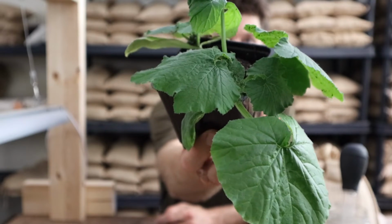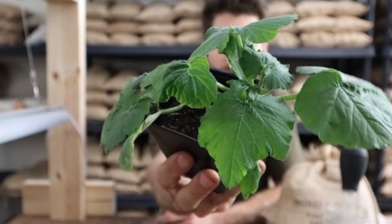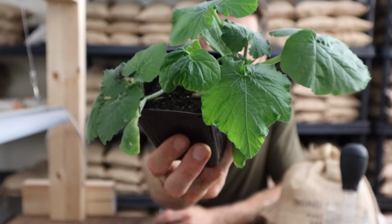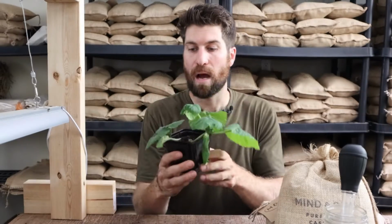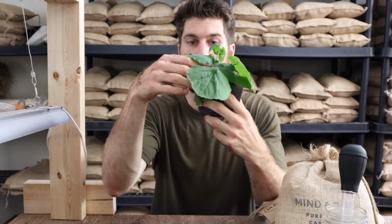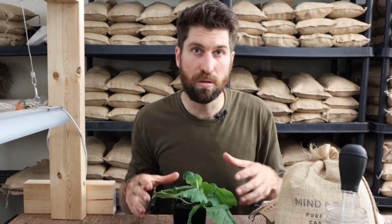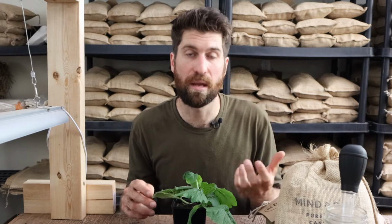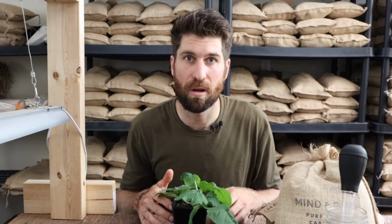Now, part of that is because our seedling mix holds on to a great amount of moisture. And the other part of it is because the plants, while they definitely do need their water, they are also fairly resilient. And now what we can notice is that some of the older leaves, they're quite limp and they're definitely either wanting some water or getting towards the end of their life. And so those are the ones that are going to show the effects of not getting a lot of water the most. And so that's also okay because these leaves, the very early ones, we're going to be pruning those all off anyways.